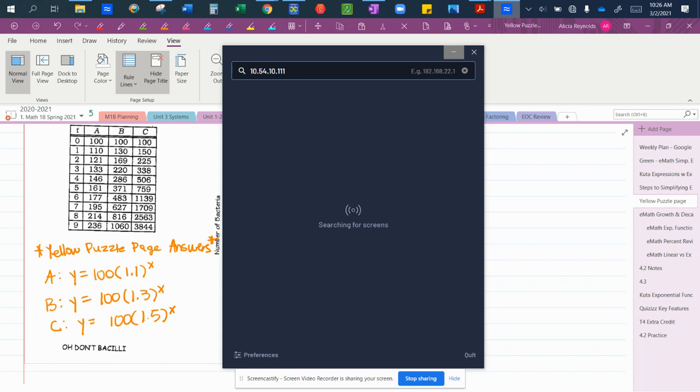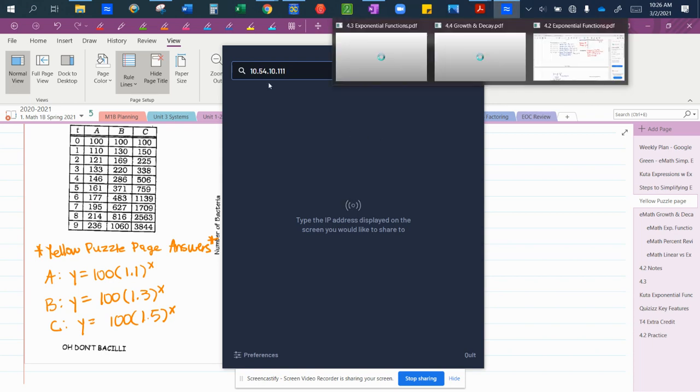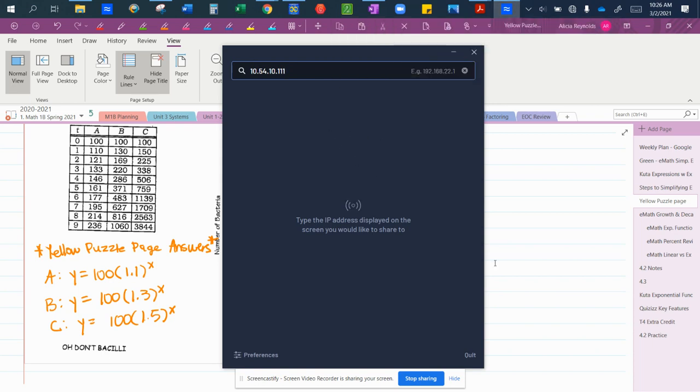It'll be fine. If it's increasing by 10%, that means the 100% that I started with, that's why it's 1.1. I'm keeping the 100% that I started with and another 10%. So the equation for A: y equals 100, that's my starting value.